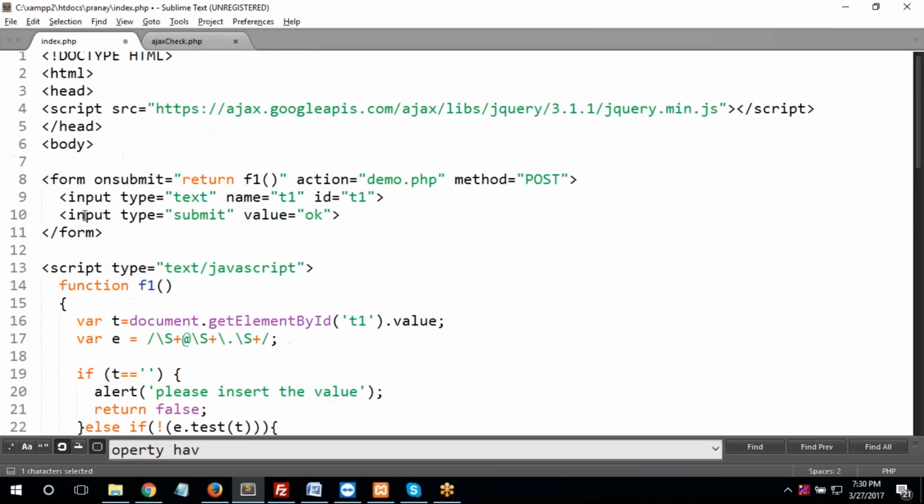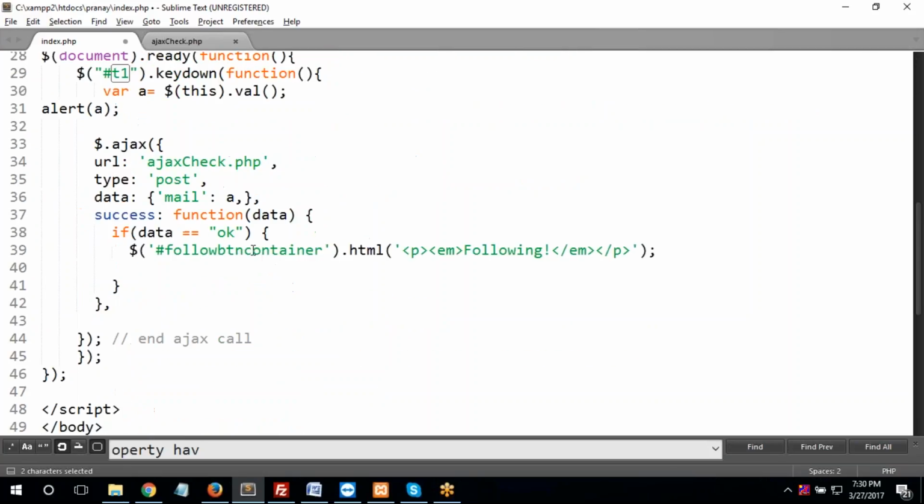We are not submitting our form. If we submit our form, then it will take the variable name T1. We are not submitting our form. We are sending data through Ajax. So I'm passing the value of the text box.